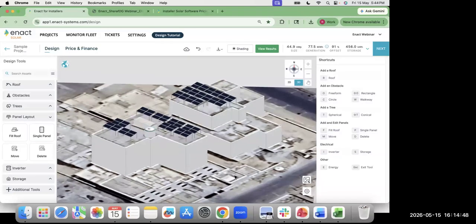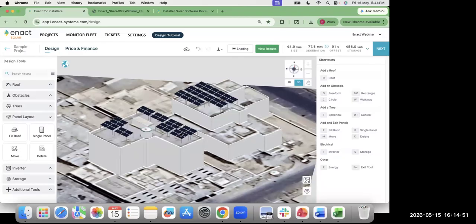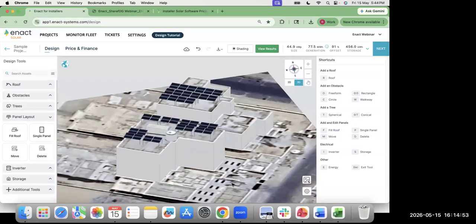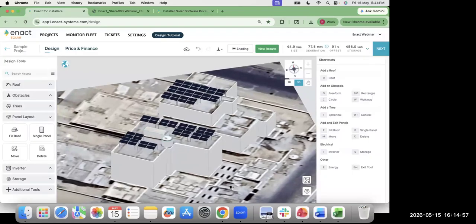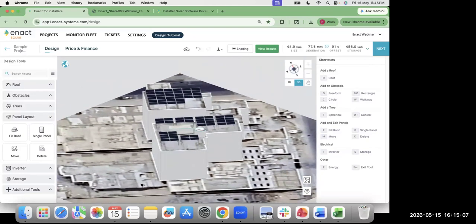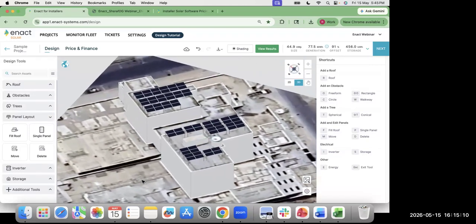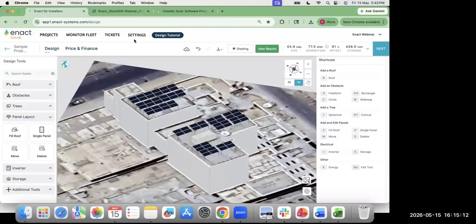roof. I've created clusters of 2 by 2 panels here, facing the south direction. You can change the azimuth. You can change the number of rows and columns. All the hardware that you want to use in the platform, be it modules, inverters, and batteries, can very easily be customized in the settings.